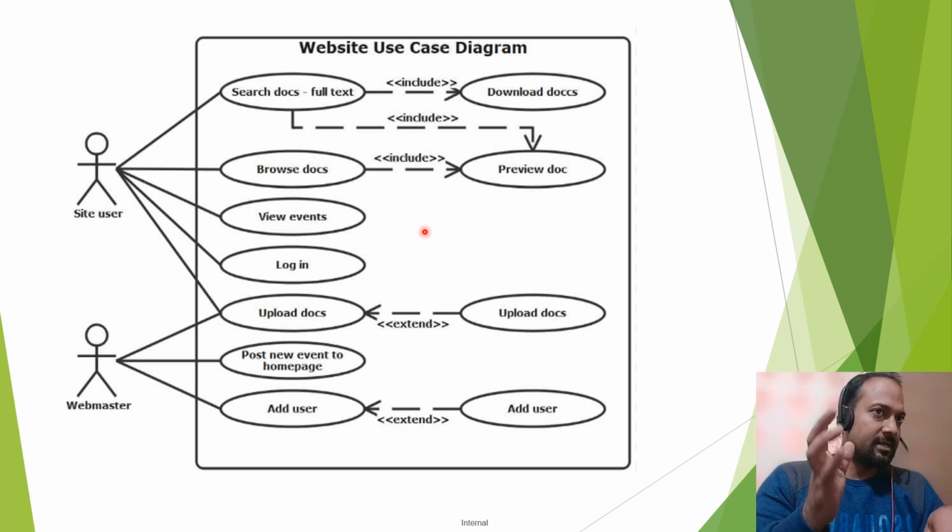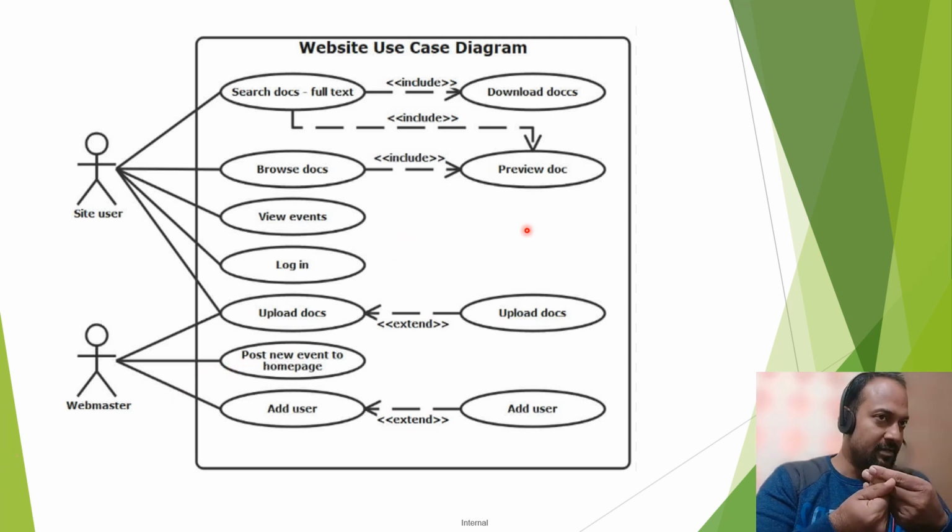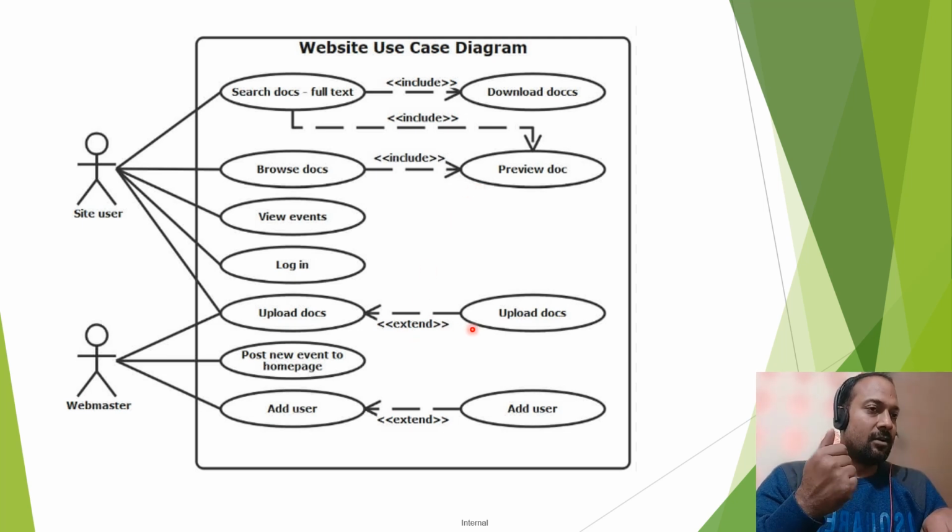So hope you understand. Include is the part of the package, so that if you have access to one use case, then you can also do the other use case. You can have access to the other use case. And if we say extend is a write-only feature, whereas include is a read-only feature, extend is always that which gives you extended privileges to do additional updates or additional things.